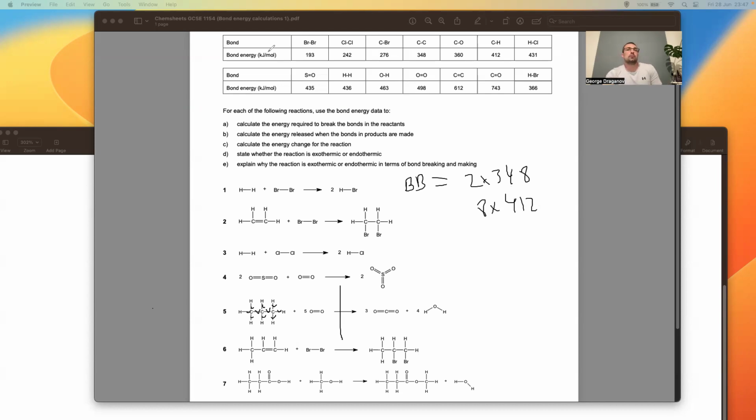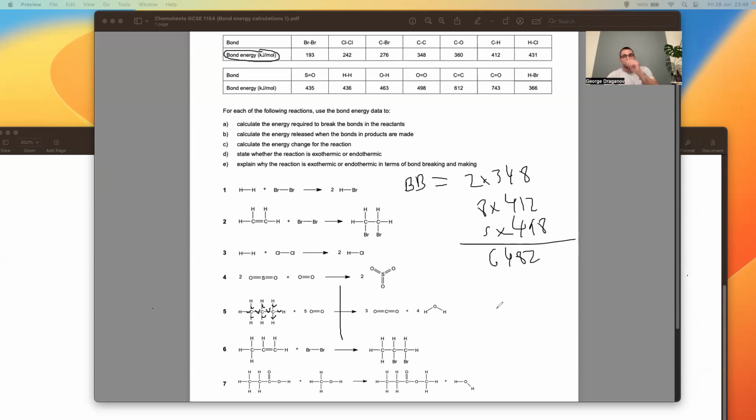By the way, I should have mentioned this bond energy corresponds to the energy needed to break 1 mole of covalent bonds in the gaseous state. So in simple terms, it is the energy required to break a covalent bond. Now, don't forget the oxygen is 5 times O double, so it's 5 times 498. And what I will do is then add all of this up and get myself a value. And that value is going to be 6482.